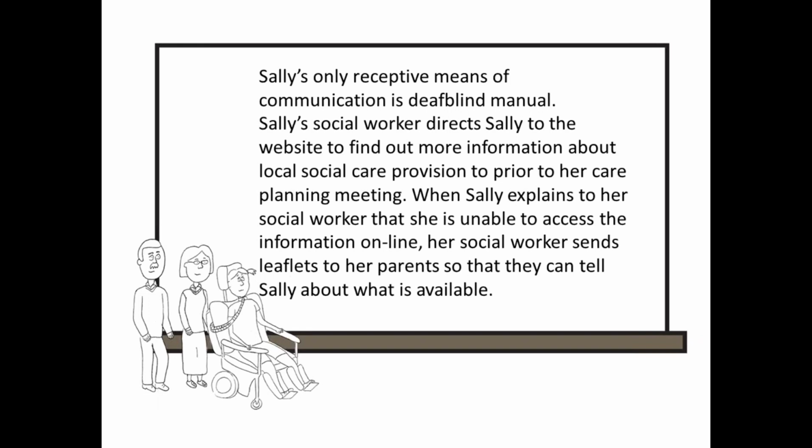The standard gives an example of a GP surgery. So again, if a GP's standard practice is to refer patients who are newly diagnosed with diabetes to the website for information about managing the health condition, then the GP surgery must ensure that the website is accessible. And for people who are unable to access the website, then the GP must meet needs in another way.